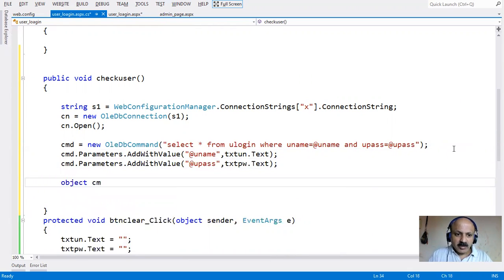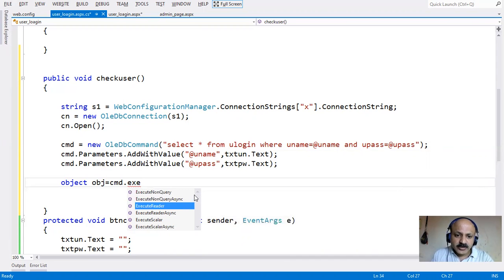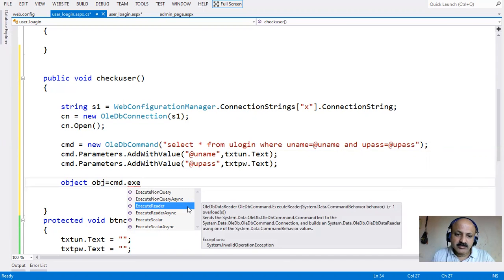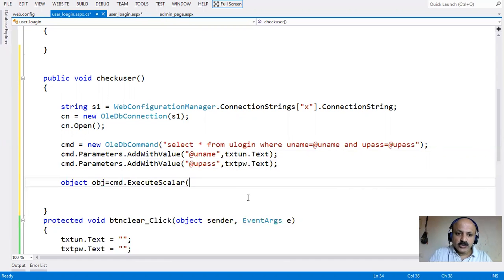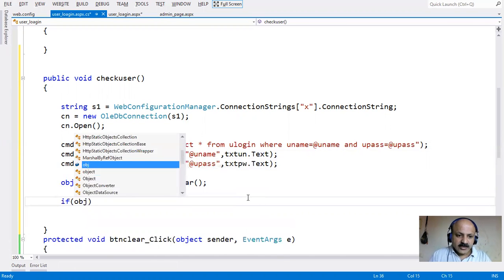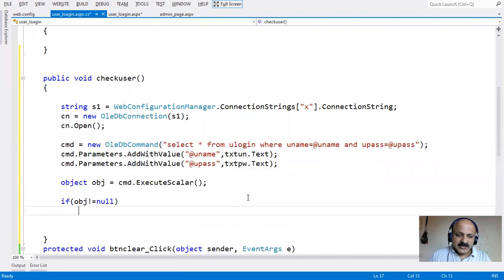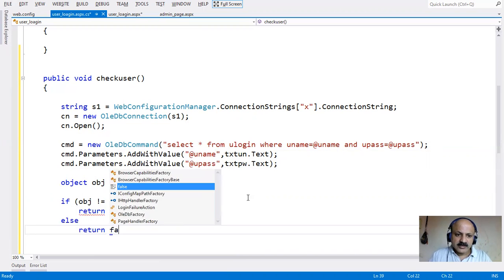And then we can use an object as a handler, and the command class, and first we can reference obj, and the command class we can use ExecuteNonQuery for insert, update, delete, and that returns integer type, and ExecuteReader is a data reader class, but here we can use ExecuteScalar, that returns an object class, so we can execute the ExecuteScalar method, and if condition, if that object is not equal to null, so we can say that here return is true, we can return as a boolean value, and else part, if not object means that null, so that we can return as false.